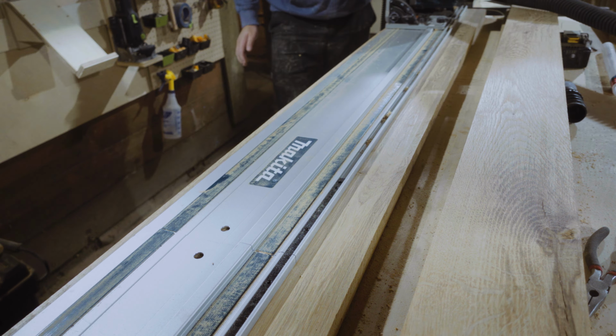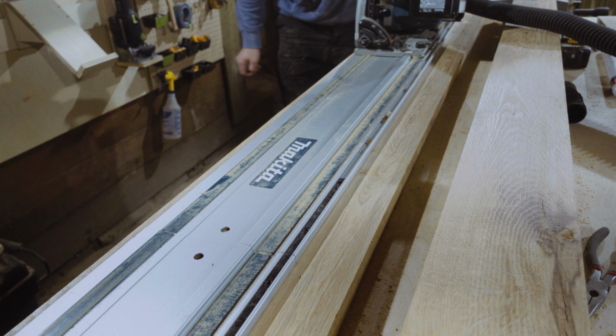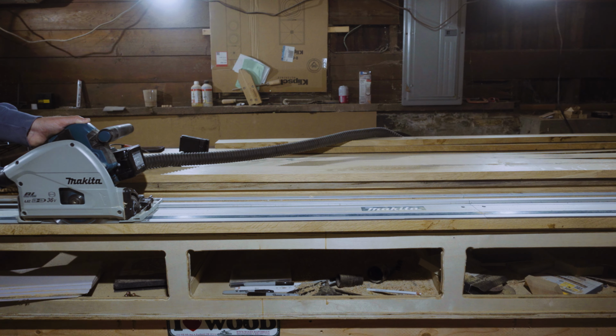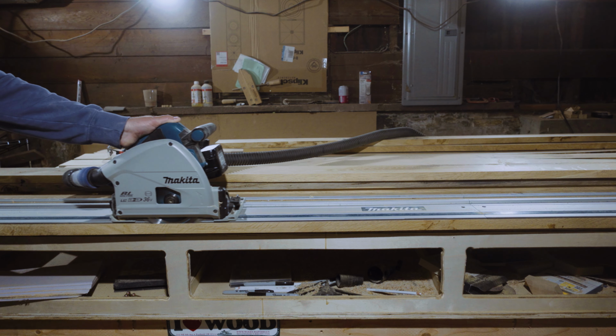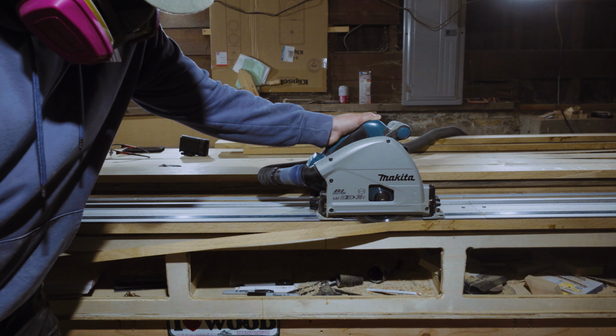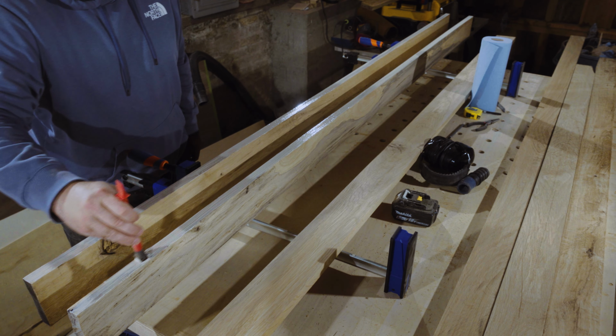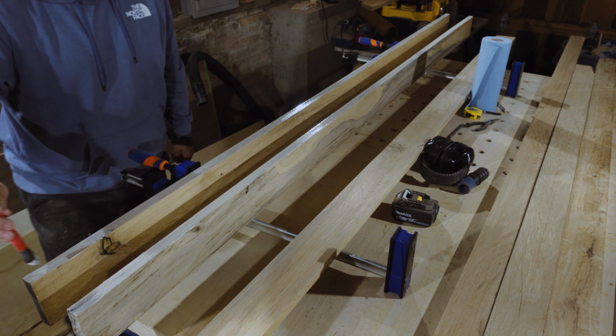I grab the track saw, as I don't have a jointer or a table saw, and I use it to rip a clean edge that can be glued to another board. I then bring them over, liberally apply glue, and place them in between some clamps.